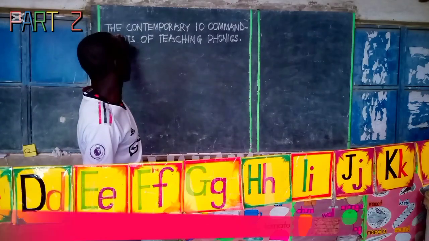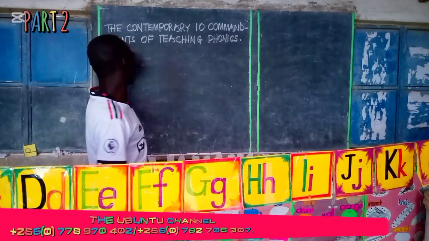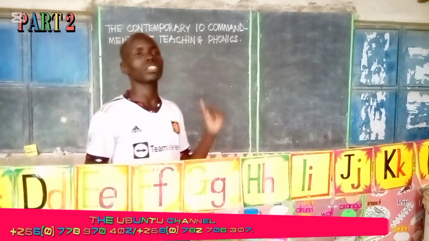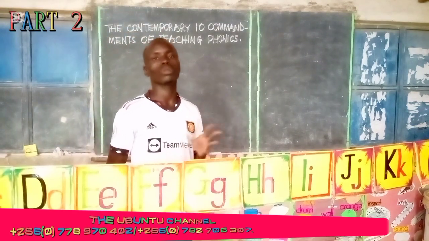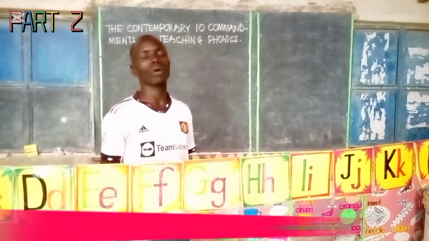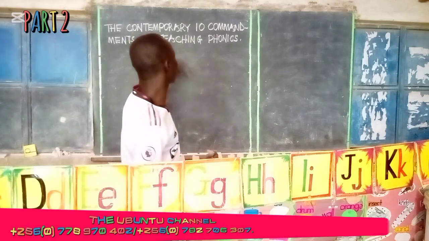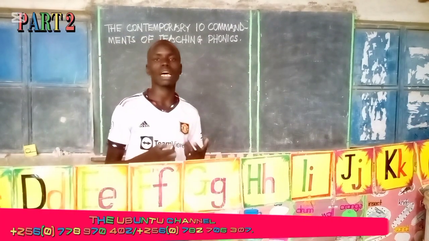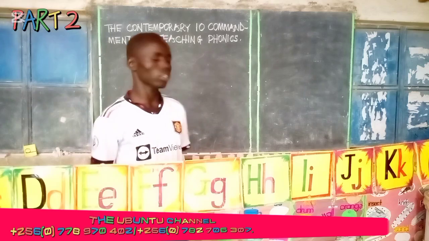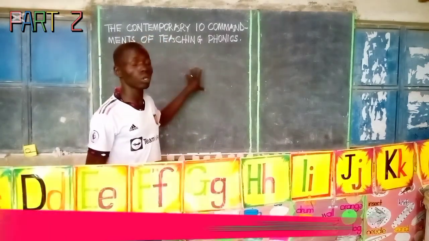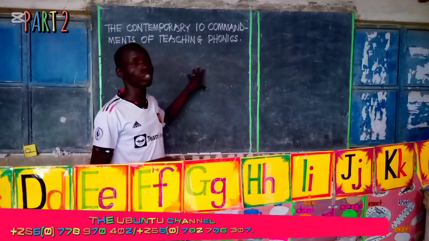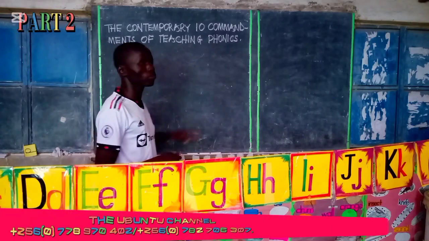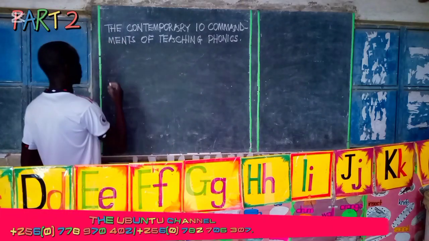We are still looking at the contemporary 10 commandments of teaching phonics. This is part 2, of which in the previous video we saw how we can teach phonics. There are 10 rules that we need to follow when we are teaching phonics, of which we saw 5 of them. Today we are going to look at the 5 remaining, of which we shall start from number 6.